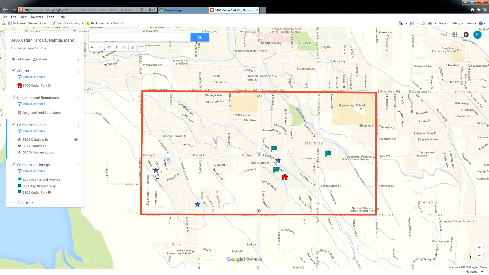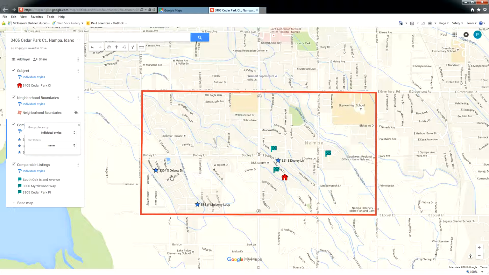So here we have our comparable sale, comparable sale, comparable sale, comparable listing, and comparable listing. They're all showing up, but we want these to be labeled. So we come over here to our comparable sales and click on individual styles, and where it says no labels, we want name.